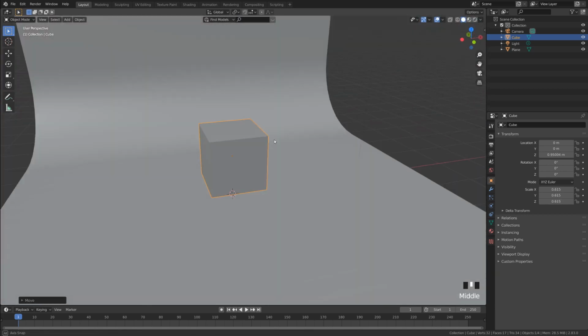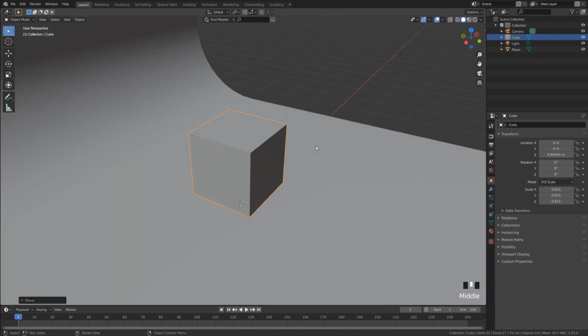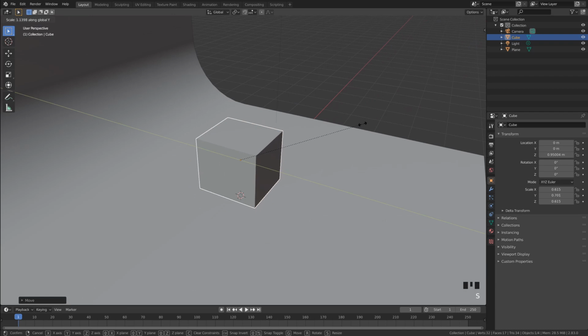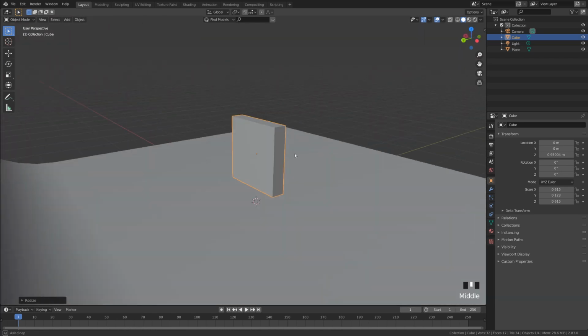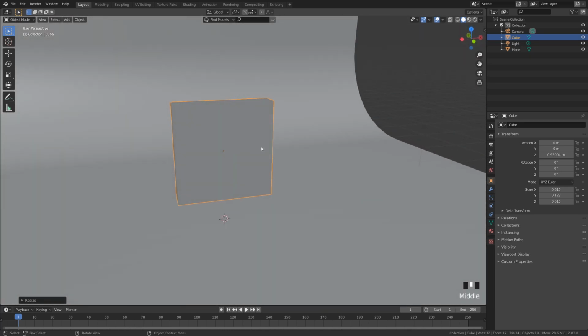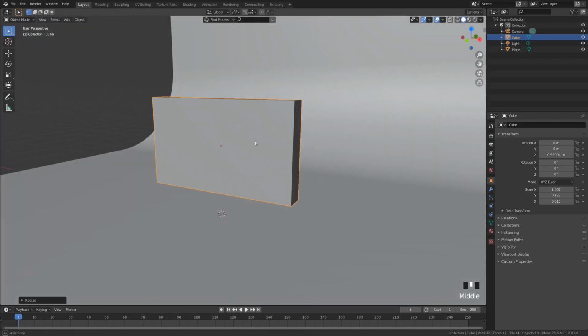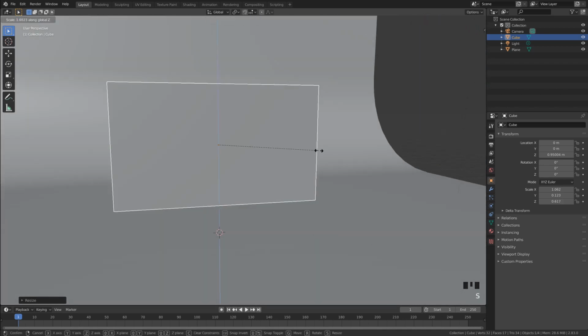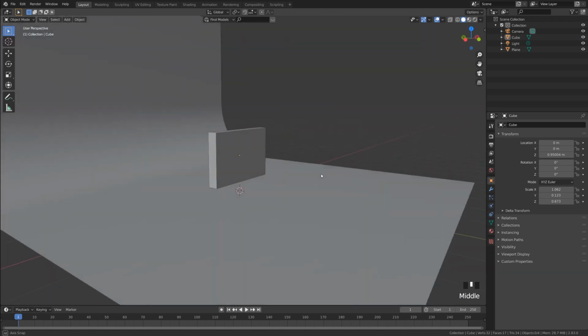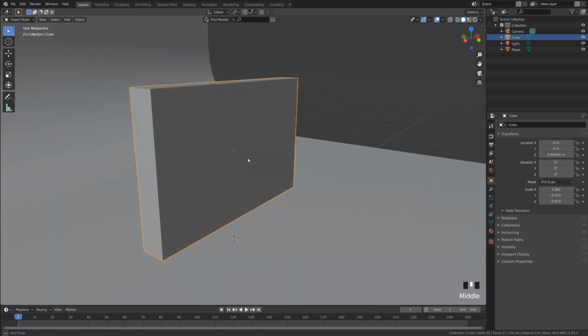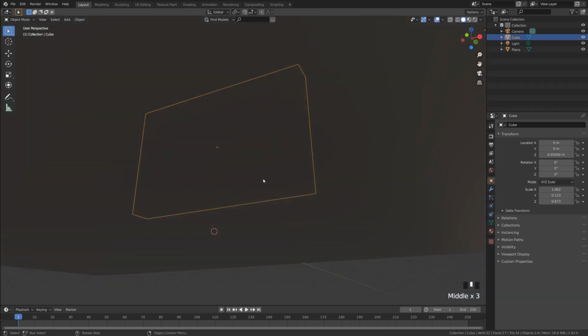Right, and with this we're going to flatten it out. So I'm going to scale this thing. Let's use S Y to thin this thing out. I still want it relatively thick to keep it nice and stylized. And then maybe S and X to make it a bit wider. Macs are a little bit square, right? So around there I think. That looks pretty good to me. I'm happy with that. And then I just want to bevel all of the corners.